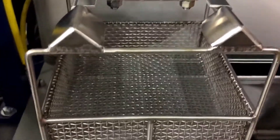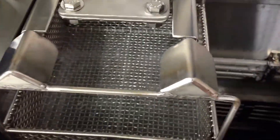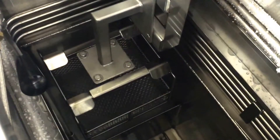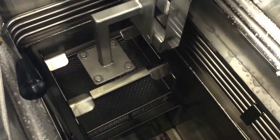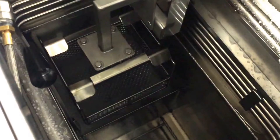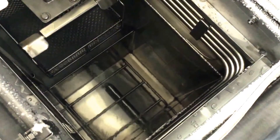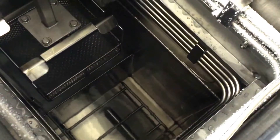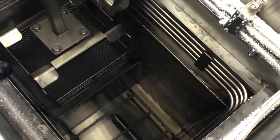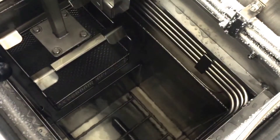When the operator hits start, the parts are lowered over the boil sump, just above the boil sump itself, to let the parts condense the solvent around them and vapor flush or vapor wash the parts. The parts will then, after a certain number of minutes, come over to the rinse sump, immerse into the rinse sump, and then come up into the chilling coils area to boil off the solvent that remains on the basket and the parts, so that the parts come out completely dry, conserving and reusing as much solvent as possible on the system itself.